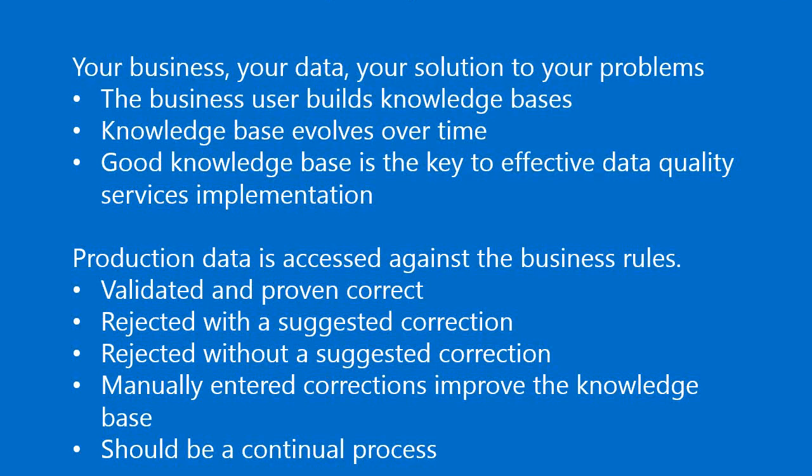Or it can reject bad information and suggest an improvement, or sometimes it just rejects it and you need manual changes. If it's rejected and there are manual changes, that change is learned and incorporated into the knowledge base, which becomes a continual process, so you should see improvement over time.